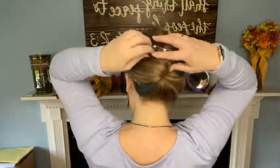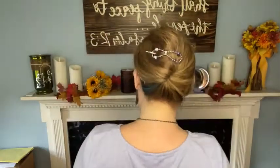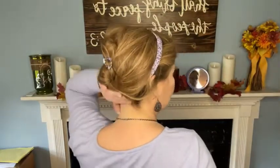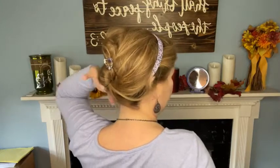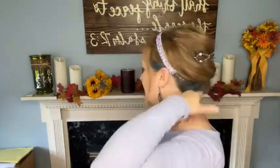Looks like that might be a little bit crooked. The hair twist, not the clip. So we'll see. But you really don't see that hairband. It's covered up, it blends in well, and so comfortable. And I could pull hair out a little bit if I wanted, which I probably will now. And it's just super simple. So you see the decorative part of the hairband, but not the part you don't want to see. So that's what makes those hairbands really unique.